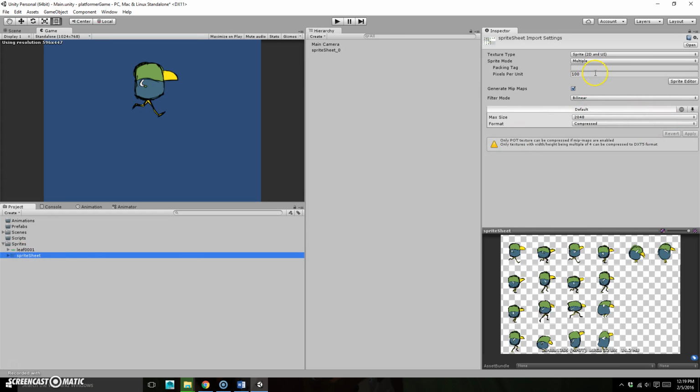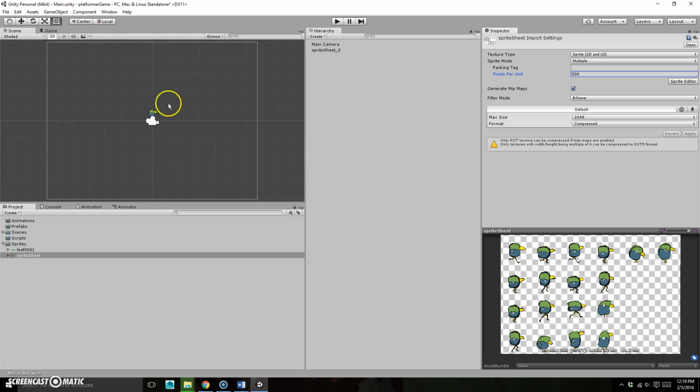And you see where it says pixels per unit? That determines how many pixels are, like this right now, if you remember that square was 500 pixels, right? So if I put in 500 here and enter, and then I have to hit apply, so it applies to everything that's imported from there, you're going to see it's going to be the size of one of these. Basically, it's saying it's 500 pixels per one of these units.